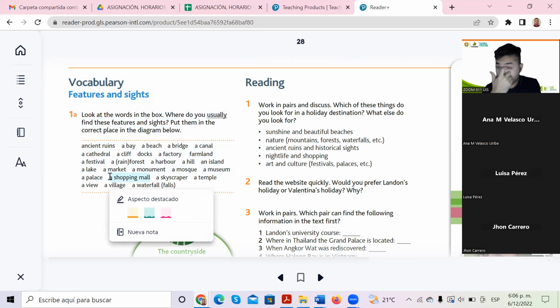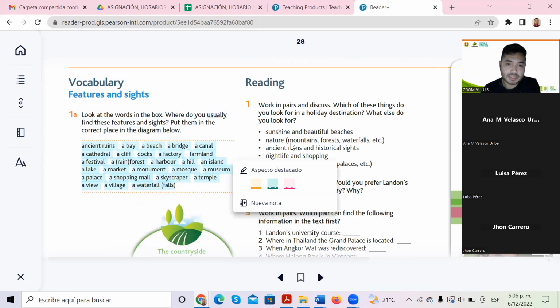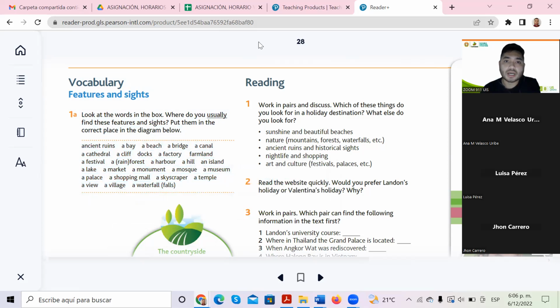So you are given freedom to choose whatever feature and site you want to talk about, so long as they are related to the vocabulary we studied last night.